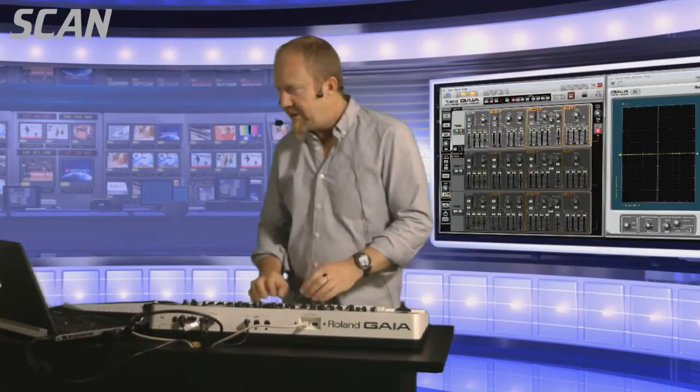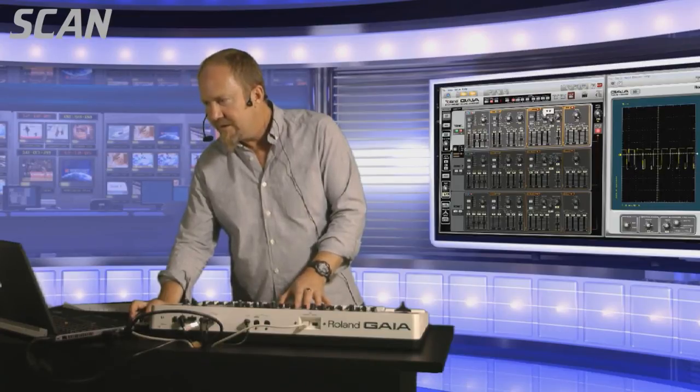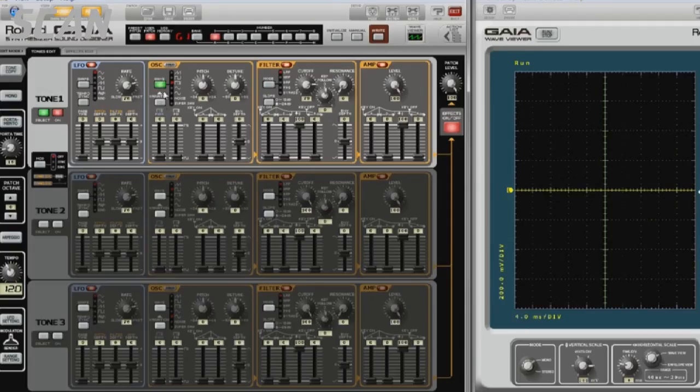I'm going to start off raw, and what I'm going to start off with is a pulse width waveform. I'm going to take a little bit of the cutoff off it. I'm also going to use the variation on this one, because it's a little bit more metallic than the other one. Now on the LFOs here, I'm going to put it to a square waveform. As I said with the LFOs, it's each different shape. This is the undercurrents of the sea pushing up against the oscillator. So the square wave is very obvious where it cuts off the top end. So you can hear the cutoff on that now, quite obviously.